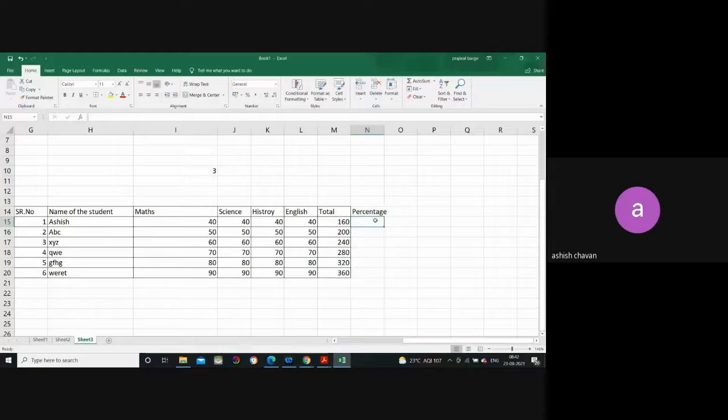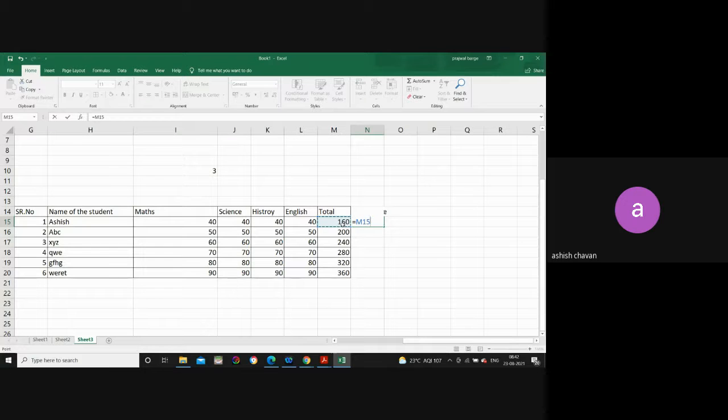सो फॉर्मूला का हमेशा स्टार्ट होता है कहाँ से, इक्वल टू. ओके, इक्वल टू, देन व्हाट आई वांट, ये टोटल में जो भी है ना यहाँ पे वैल्यू, इसको मुझे डिवाइड करना है विद द 400 एंड उसको मल्टीप्लाई करना है 100. This is the formula which we use for calculating a percentage. So what I will do, I will select this. ये देखो, जैसे ही आप सिलेक्ट करोगे तो you will get that particular cell's address, that is M15.